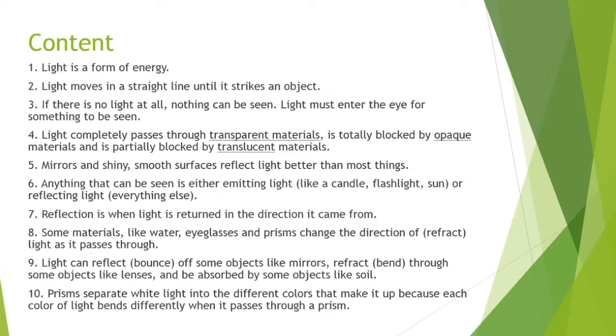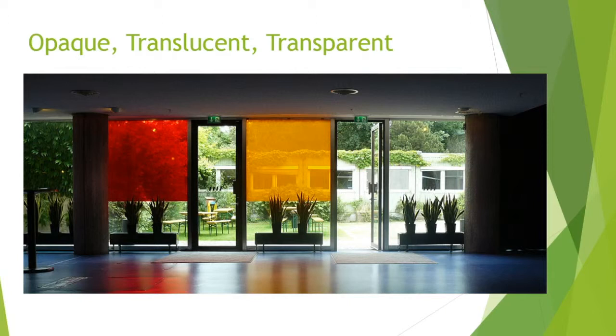Or sometimes it scatters, and everything that you can see around you is a version of scattered light. If it's not emitting light, it's reflecting light, and that reflecting light can either be scattered, which is what most things are, like a table or a desk or a person, and reflecting light just kind of right back at you, which would be any kind of shiny surface. And this is actually a repeat of some of the earlier grades. So some of the things that are changed are just a little bit this addition of mirrors and this addition of refracting and reflecting light.